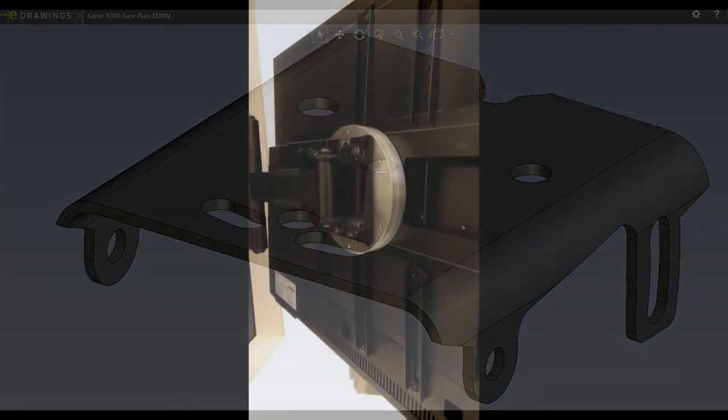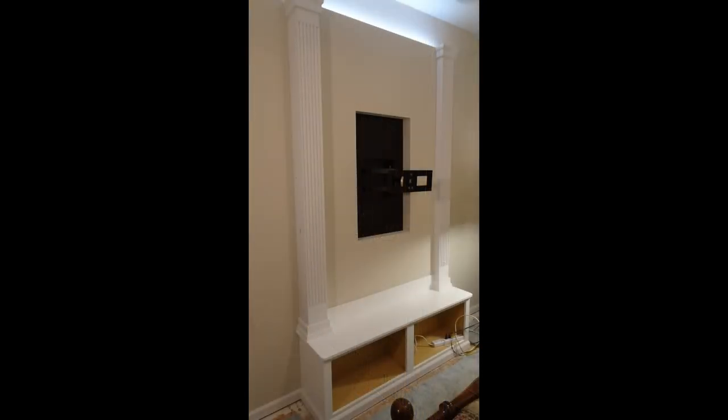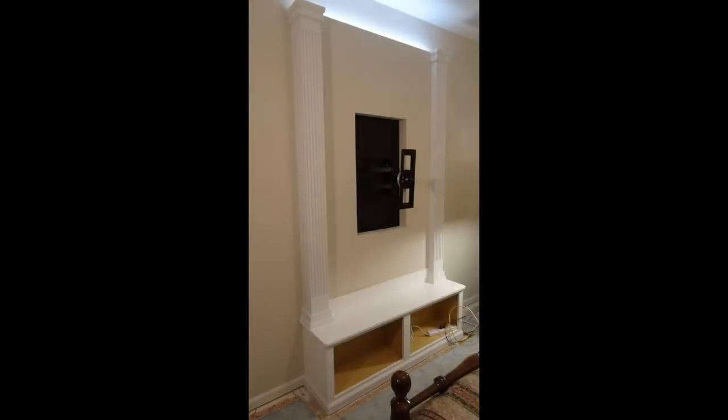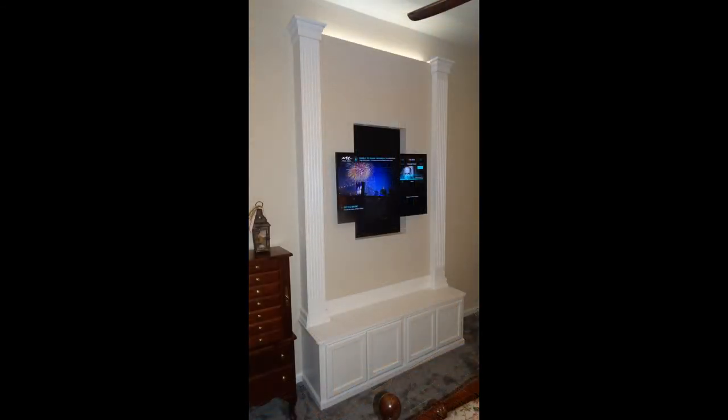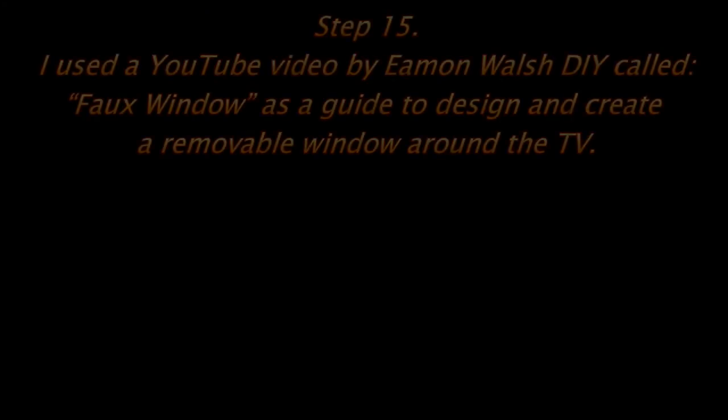There's three ball plungers that pop in at the landscape and vertical orientation. And you still have the ability to adjust the tilt. So when you're watching the normal TV, you still have all your adjustments. And it looks like it's flush because the columns disguise the fact that the panel's actually raised.